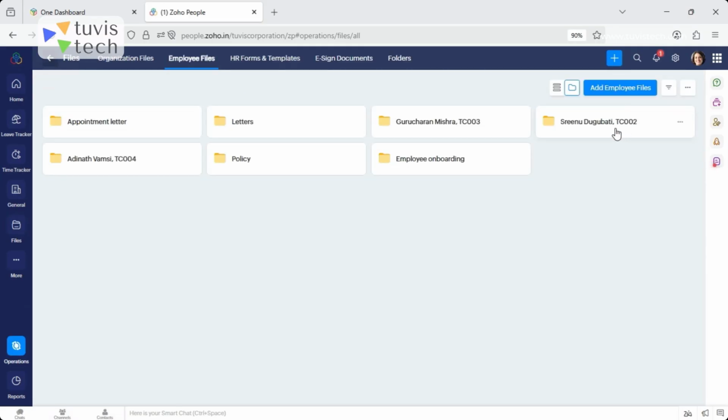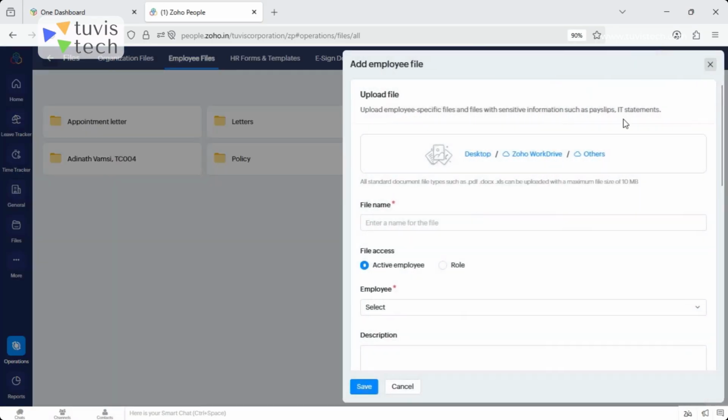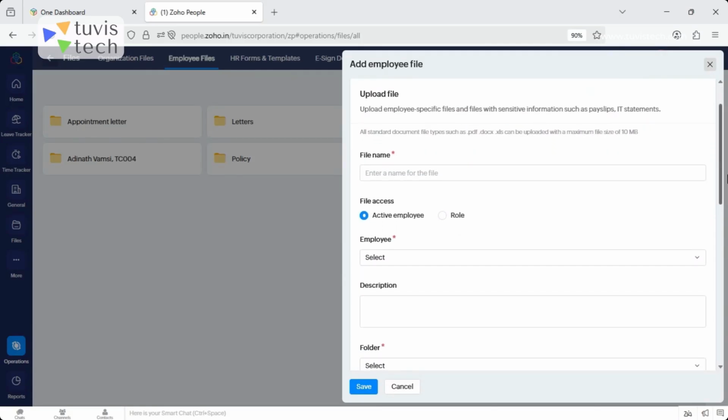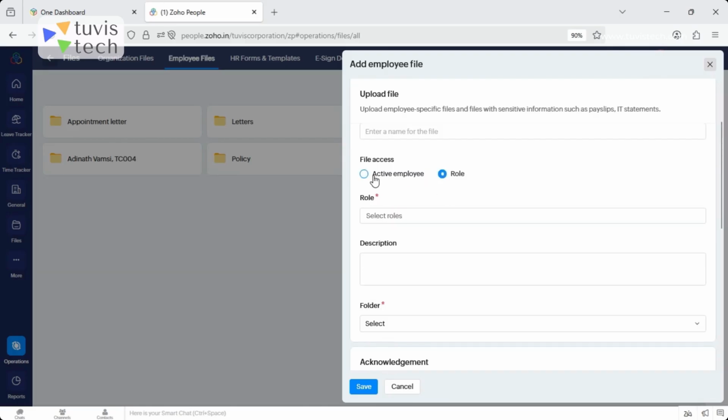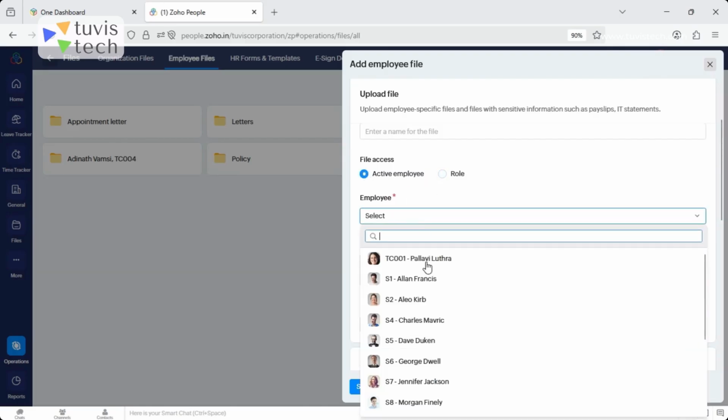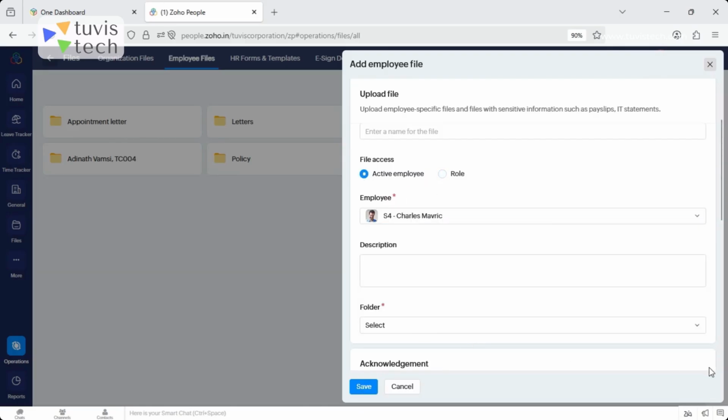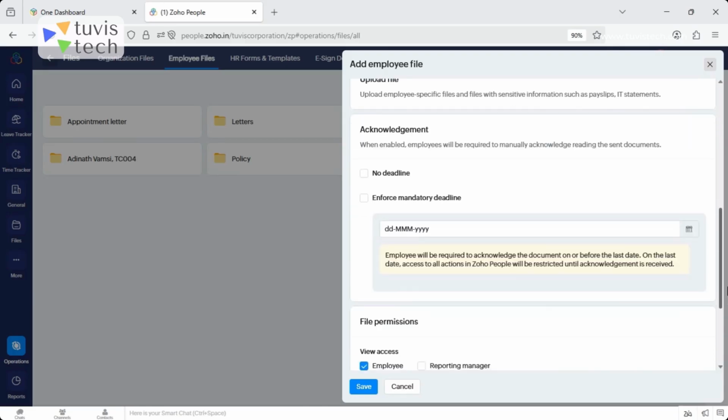And if you also have permissions to add employee files, you can have this tab in front of you, where you can click to add the files here, give the file name, and give the file access to the active employees, like all the roles you want. Select the employee to whom you want to share the particular file. Give a description here, right?